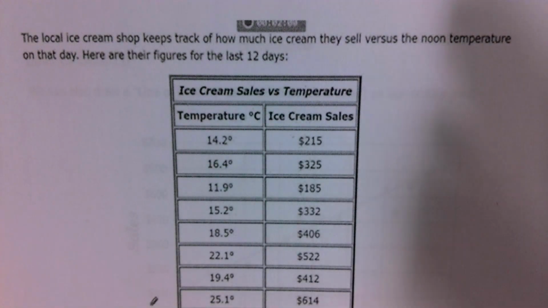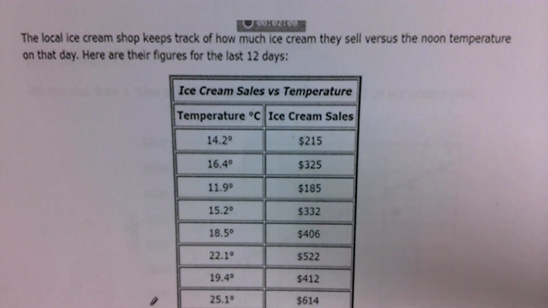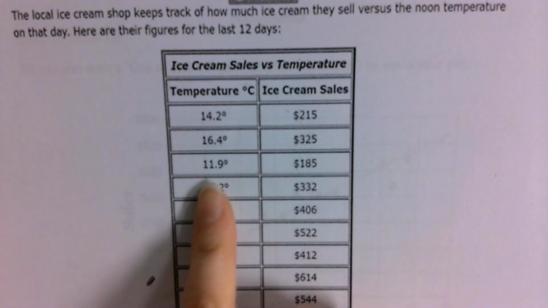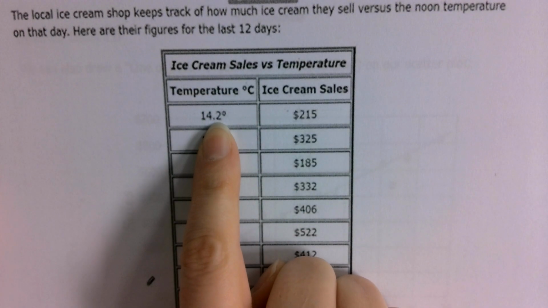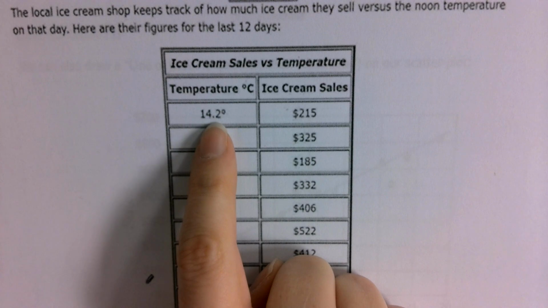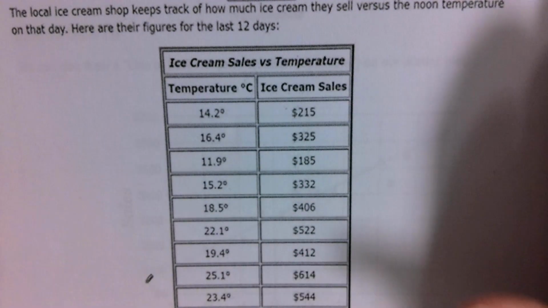All right, so we have an example here of some data that was collected. This should look kind of familiar to you, because yesterday in our Nearpod we discussed a positive association between outside temperatures and ice cream sales. So we know as the temperature increases, the sales of ice cream, or how much money is profited from ice cream sales, gets bigger. So as one increases, the other increases. Don't get fooled, this is not 14 degrees for us. This is 14 degrees in Celsius, which is a bit higher.